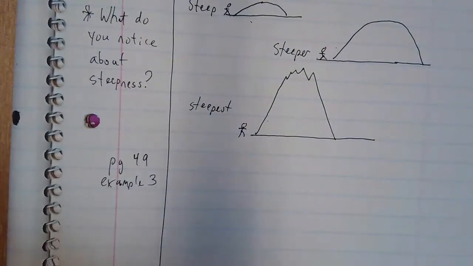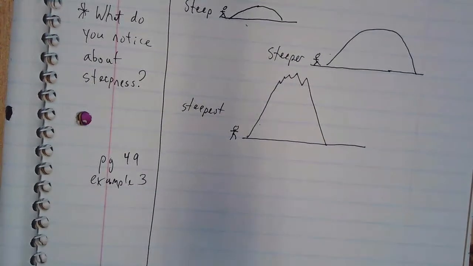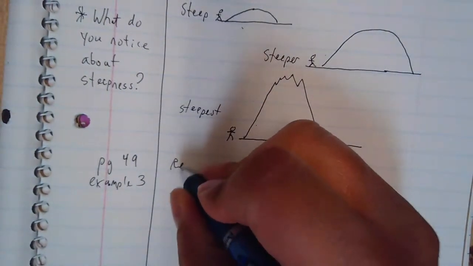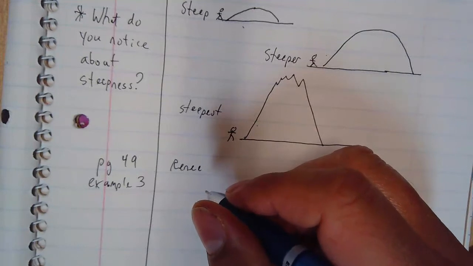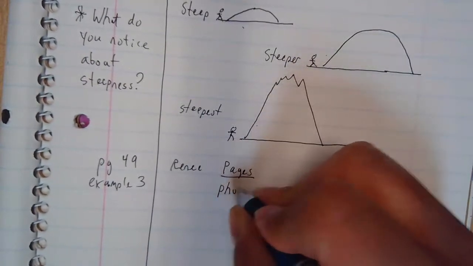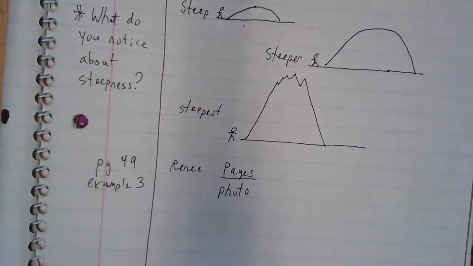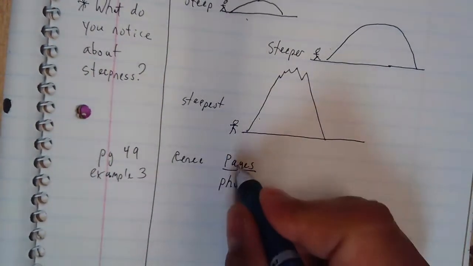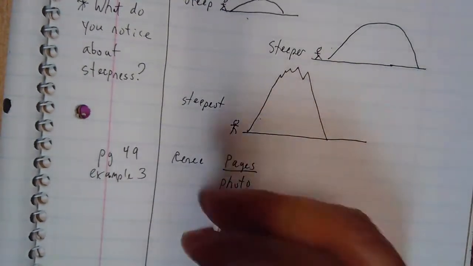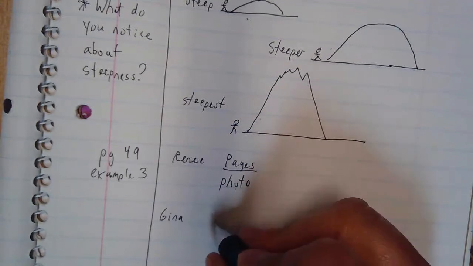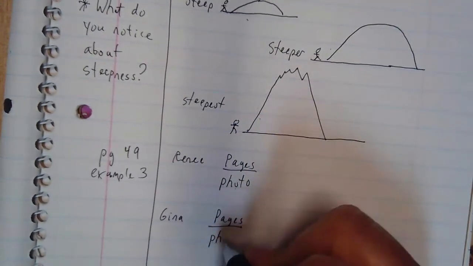All right, again, let's make a ratio table first. Now, do we have to? No, we don't have to, but I just want you to slowly work into this. I'm going to change it to a ratio table, see what's going on. Okay? So we're talking about Renee and her ratio table. We're talking about pages per photo. Although it sounds better to say photos per page, but that's the way the book set it up. We'll go with what the book does, just for now. So for every one page, she does this many photos. Well, that sounds better when I say it like that. So here's the thing, that actually brings up a good point. When you do math, make sure you say things or write things down that make sense to you.